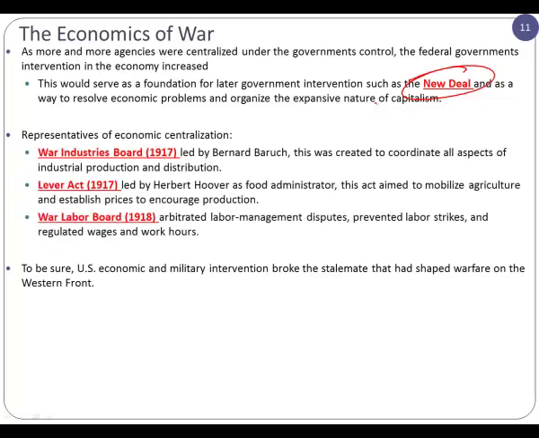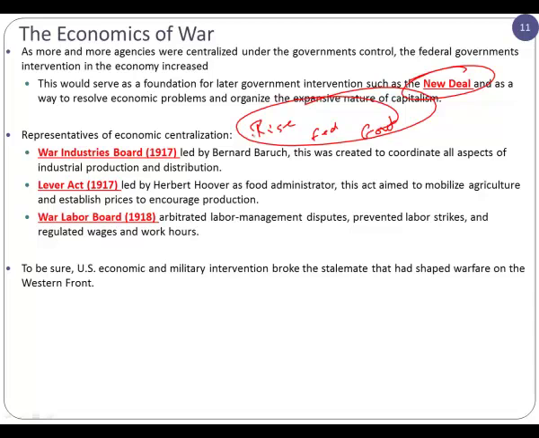But nonetheless, represented as an economic centralization. Again, rise of federal government. That's one of the greatest impacts of this war. More power to the center, which many people argue is what we fought a war to get away from. But here we have examples, again, our federalist, anti-federalist debate of why this could be necessary.